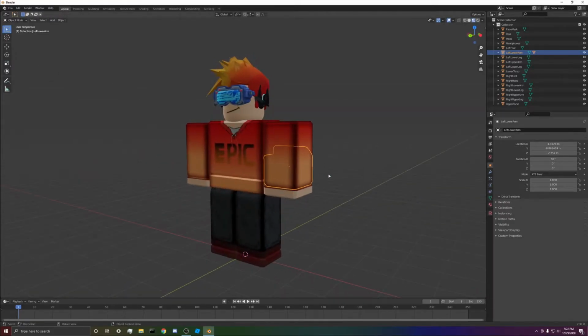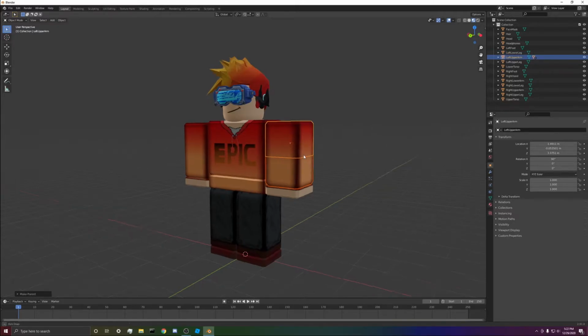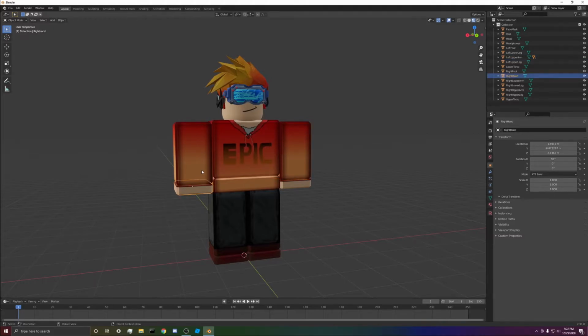So let's continue parenting these parts. Select the lower arm, hold Shift, select the upper arm, Ctrl P, Object, Keep Transform. Same over here. Select the hand, select the lower arm by holding Shift. Remember to select the hand first and then the lower arm. The order is important. Ctrl P, Object, Keep Transform.